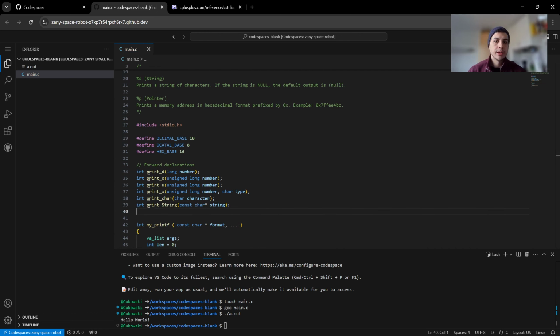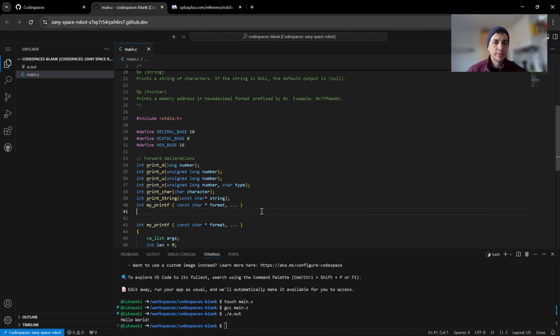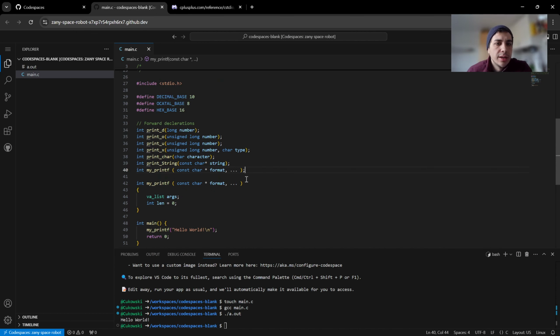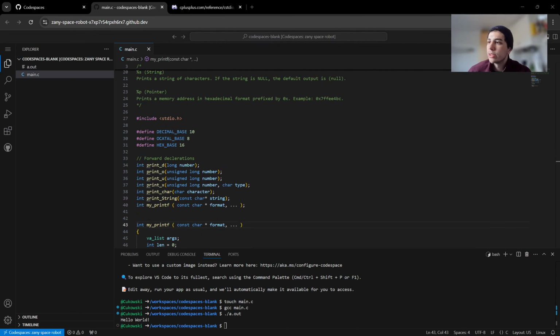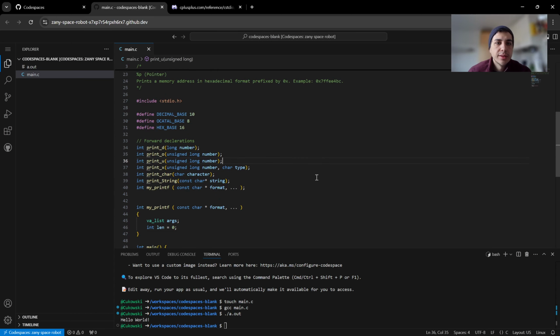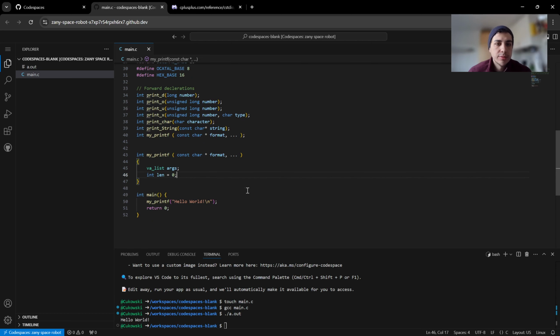And lastly we have our printf function, which will be our main function, our main logic, and it will have an arguments list. Depending on the argument type we will call other functions like one of these, and it will basically print what we want to print.